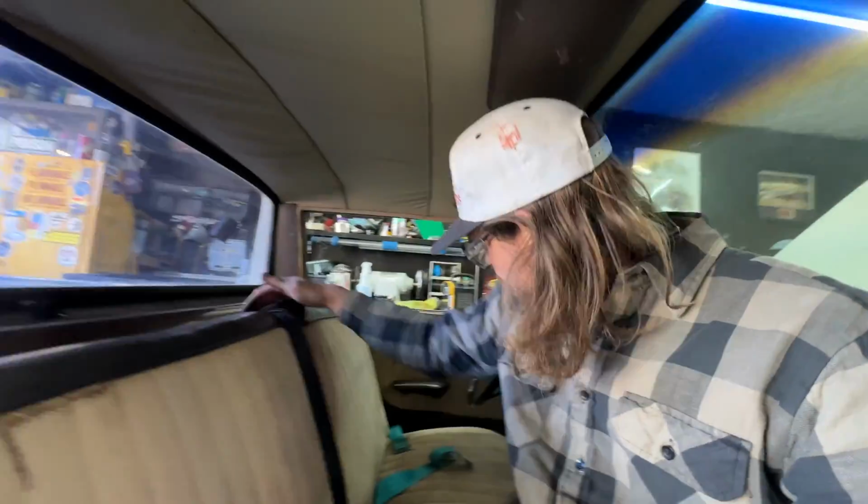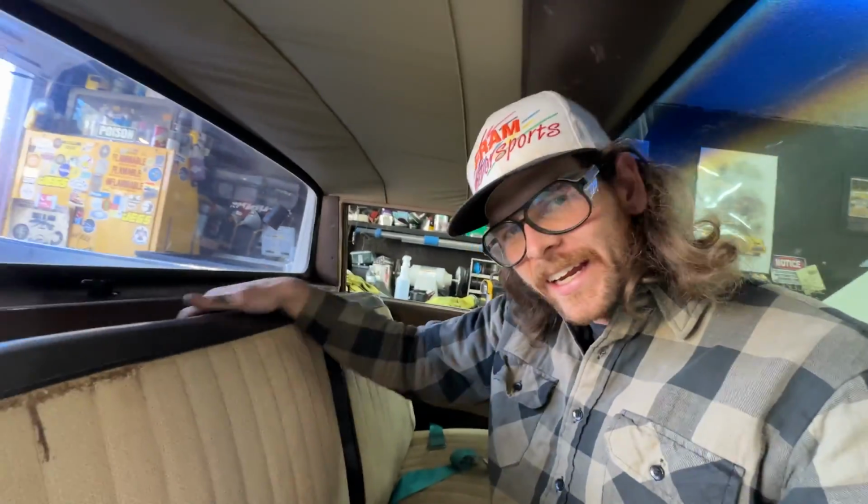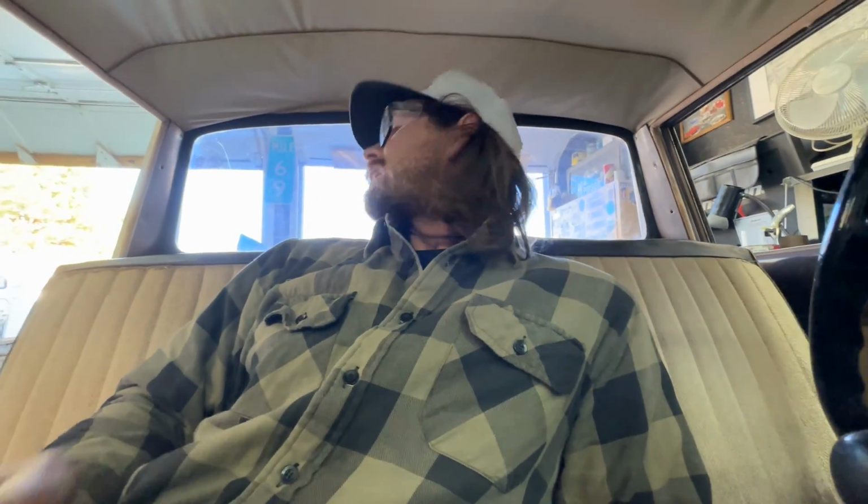And then all these seats do is just fold back one at a time now, obviously. There's no way of locking them or anything. And you get back to your little storage area. Pretty cool. And I think this is as far back as the seats will go, which is bizarre. What I'm assuming is that somebody put the seat holes in the wrong spot when they did the floor pans in this car, which is fine because I'm tall and I don't drive it. A short person drives it, so it's not a big issue.